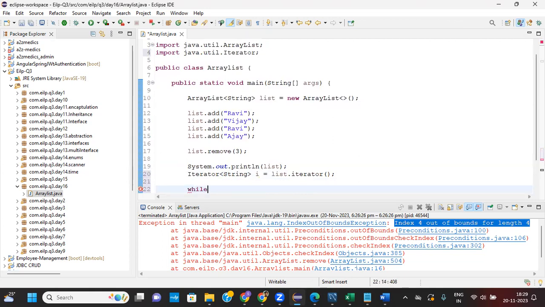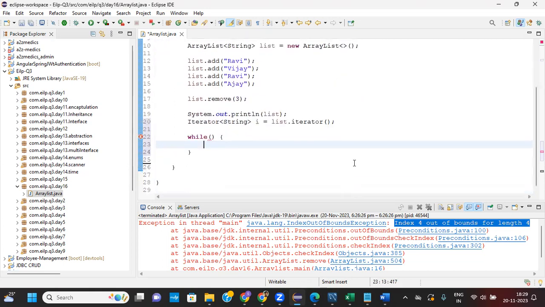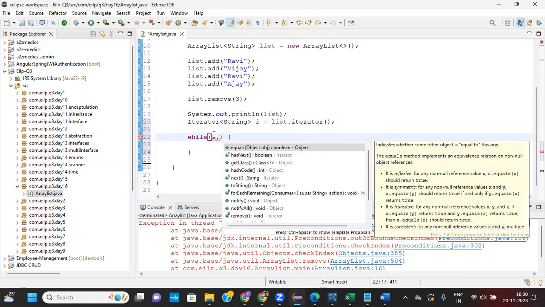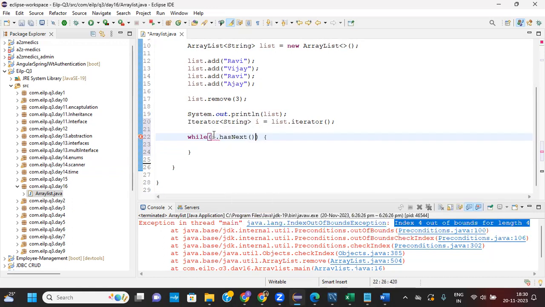Then a while loop needs a condition, and here we use hasNext. The iterator has a function called hasNext that checks whether it has next elements. Then we call the next method.